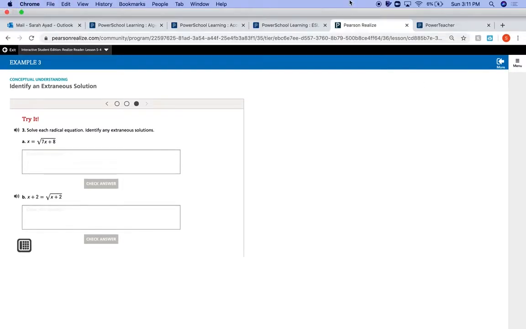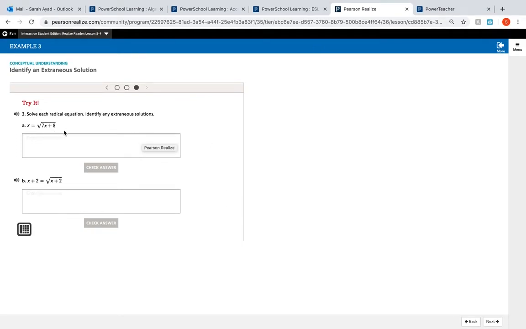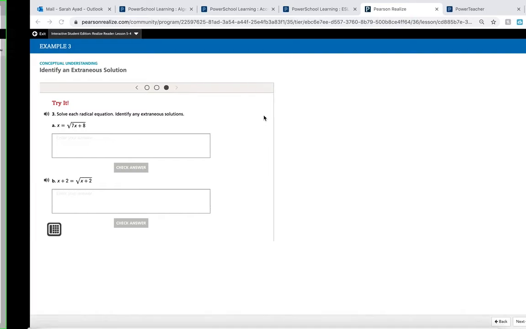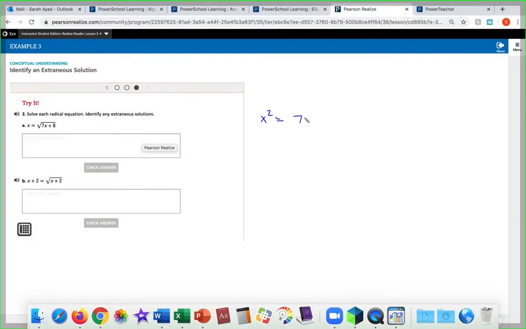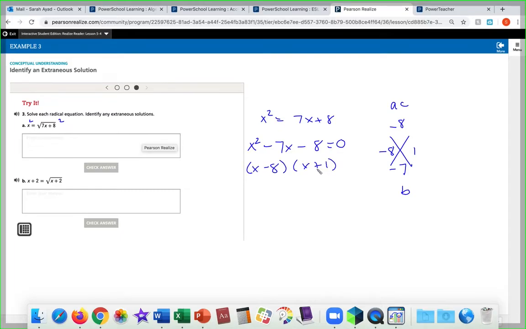All right. Notice here, the square root is already isolated again. So I'm going to square both sides, giving me x squared equals 7x plus 8, right, when I square both sides to get rid of the square root. I see an x squared and an x. I'm going to move everything to one side to get it equal to 0, and now I have to factor. What multiplies to negative 8 that adds to negative 7, right? What multiplies to AC adds to B. We get negative 8 and positive 1. Again, because A is 1, I could jump to my factors, x minus 8, x plus 1. So I get x equals 8 and negative 1.